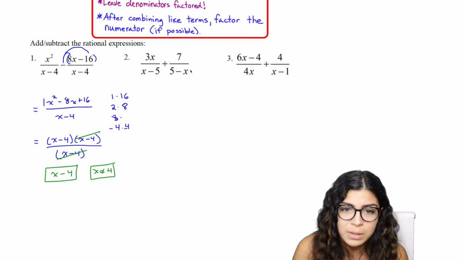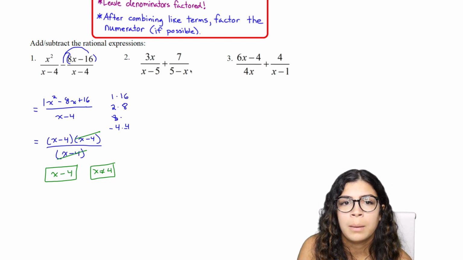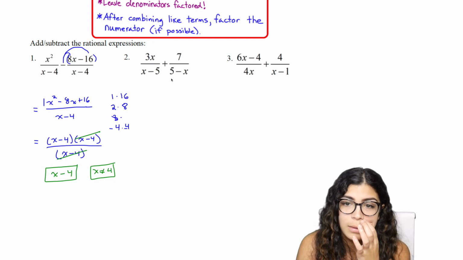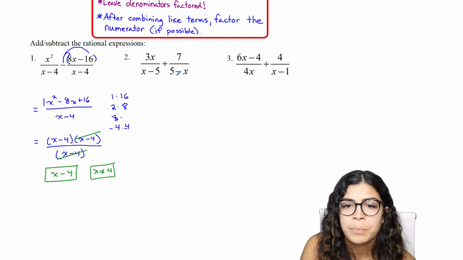So x minus 5 is not the same thing as 5 minus x. So how are we going to get these two denominators to be the same? The first thing I would suggest is, if the variable is not in the front, you want to do that first. Get it in standard form. So I'm going to just switch these around. The term negative x, write that first, and then the positive 5, write that second.